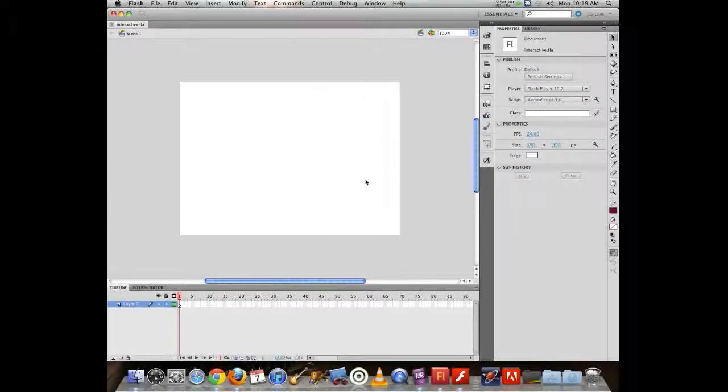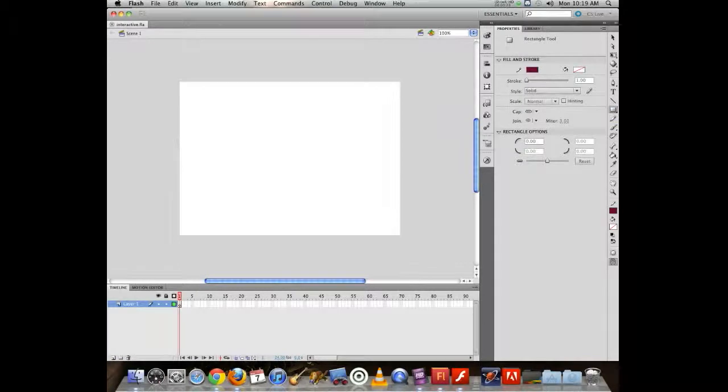To add interactive into Flash, we can build projects that get really, really complex. We can do things that are completely driven through code, which is, to my mind, a whole lot of fun to do it that way. You can build things on the timeline. You can build things with code.